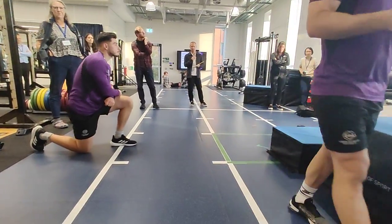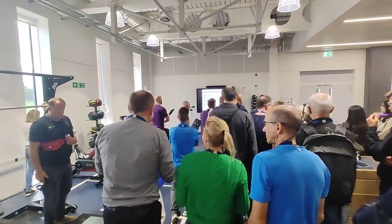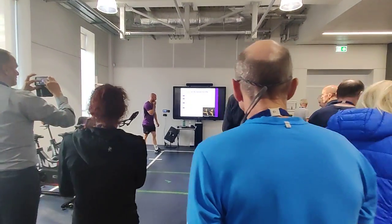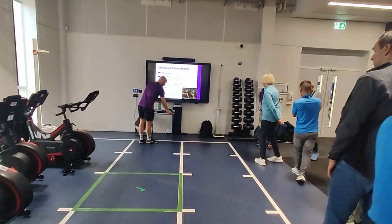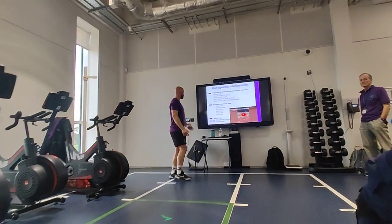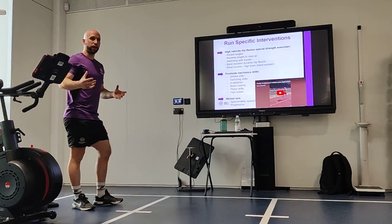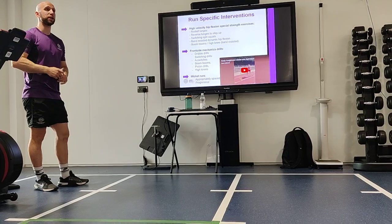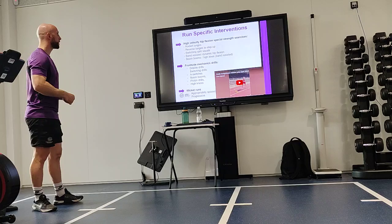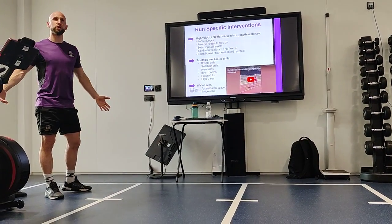Okay. And then my final slide before I move on to Mai is, we've looked at the physical qualities now. We've looked at kinetics values, and we've addressed this. But we also then need to put this into run-specific interventions as well. Okay. So for me, this athlete could be really strong in his hip flexors, really strong in his plantar flexors, very powerful, very elastic, and still he might be making these shapes that are maybe not advantageous, okay?